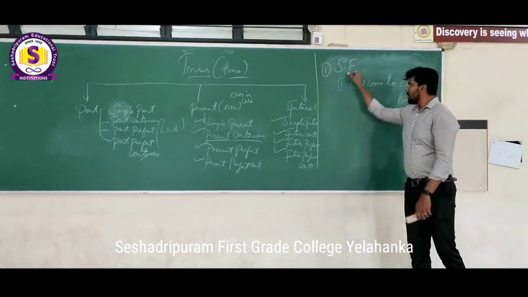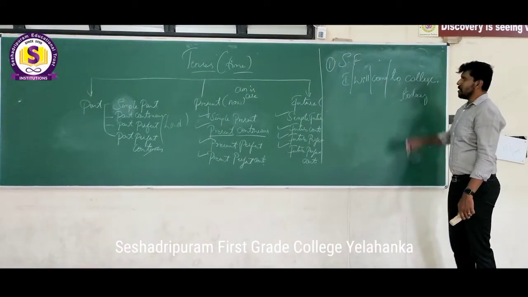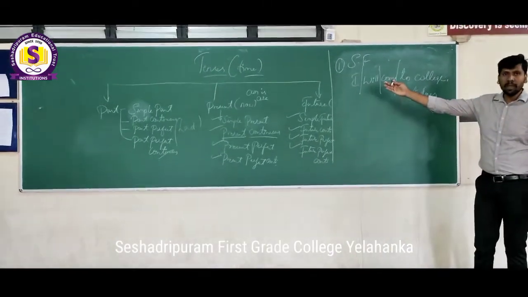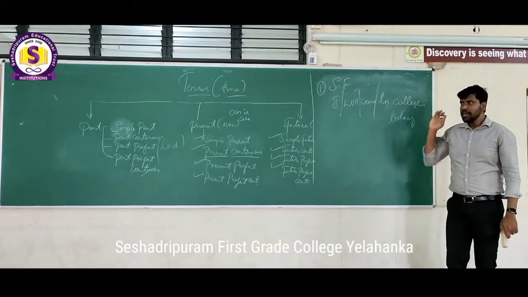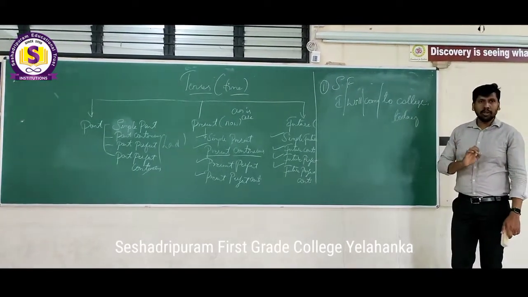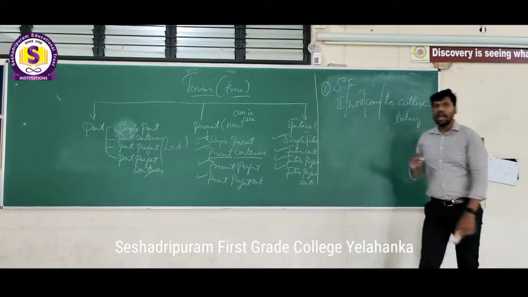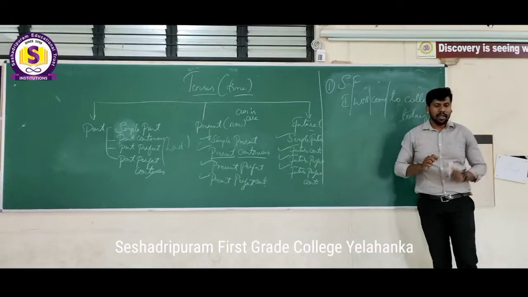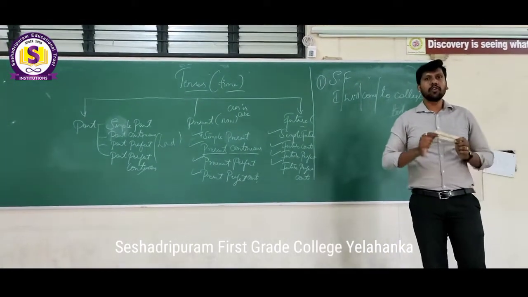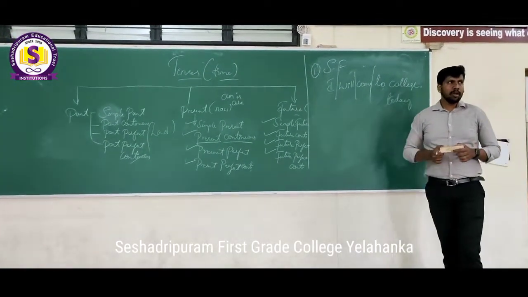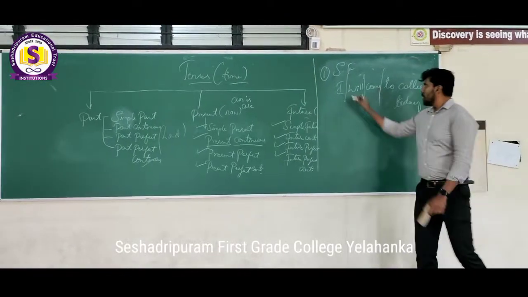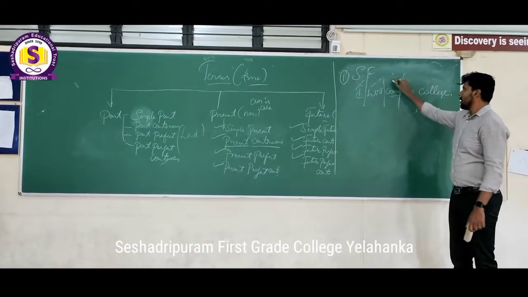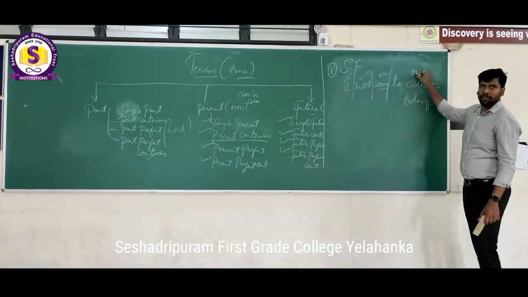Okay? So here again let us divide the sentence based on subject, verb and object. I is the subject, will is the helping verb. Please keep that in your mind: in future, the helping verb you have to use is will or shall, compulsory. Will or shall indicates future form. Okay? I is the subject, helping verb is will here. So come is the main verb, the remaining part is the object.